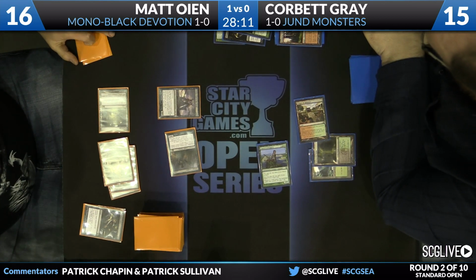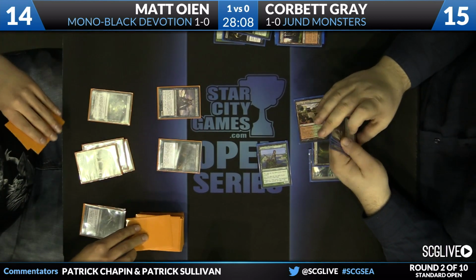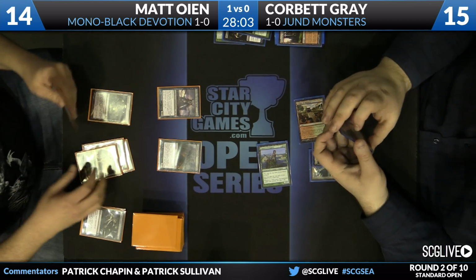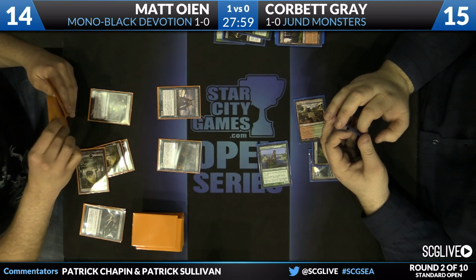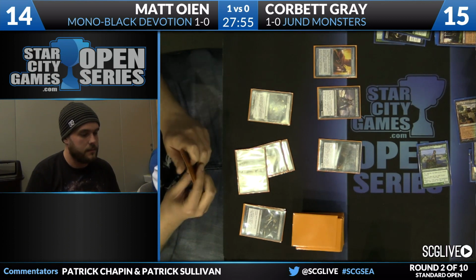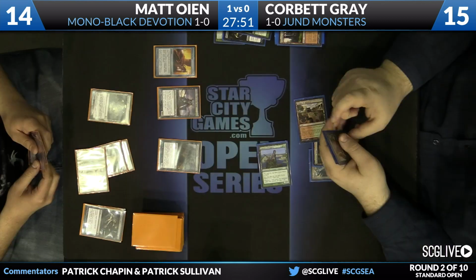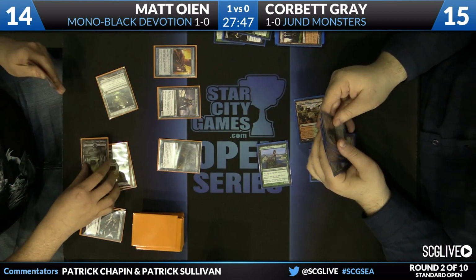So Corbett decides to leave the Stomping Ground on top and simply passes the turn with nothing castable in hand. Pithing Needle coming down for Matt. I assume this will name Domri. Again, he's aware that it is in Corbett's hand. Yeah, why not just protect your Lifebane Zombie from getting fought by the Courser?